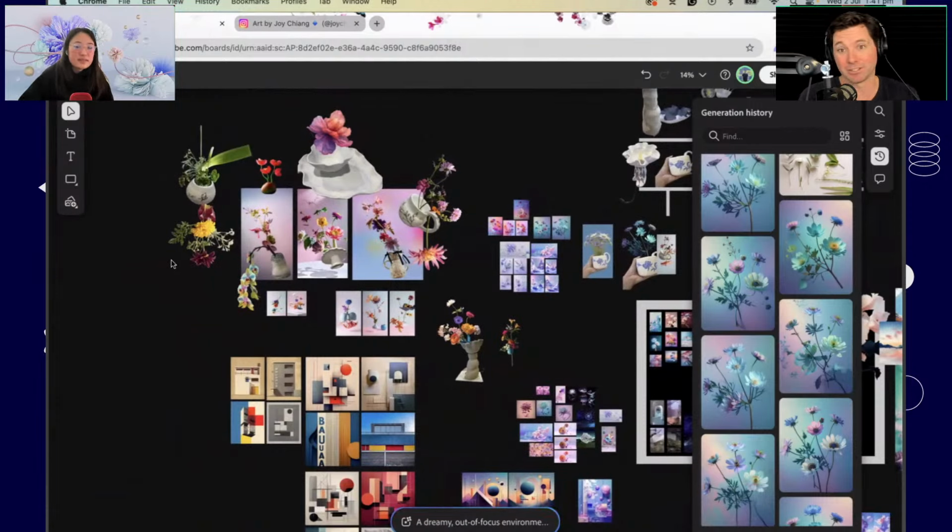So of course it's in the hands of everybody now. I think just finding what the community wants to use it for and where it goes is always fascinating to me, because everything in AI has changed so much from day one when everything launched. But something like this would be so handy if you are talking to a client and you just want to share some of the initial ideas.